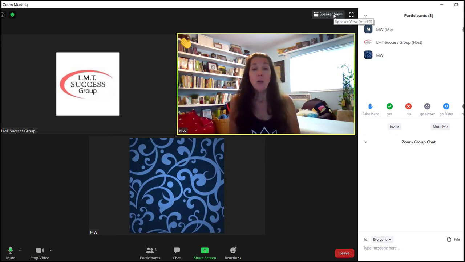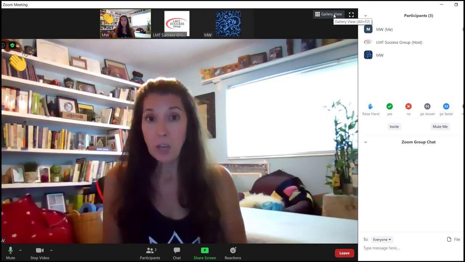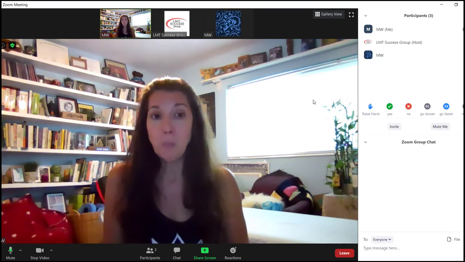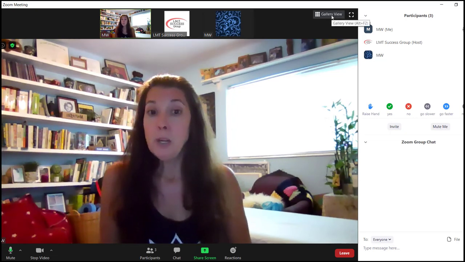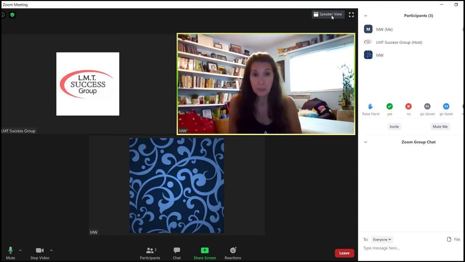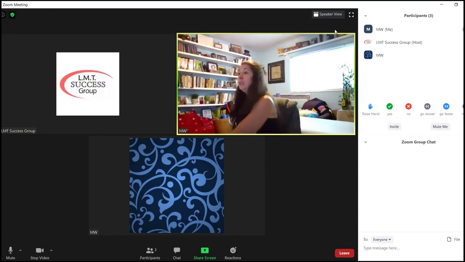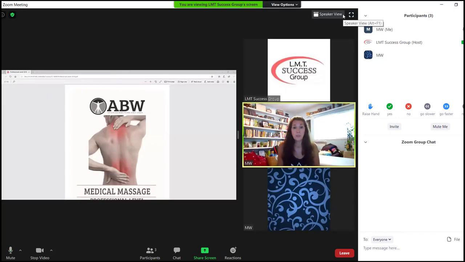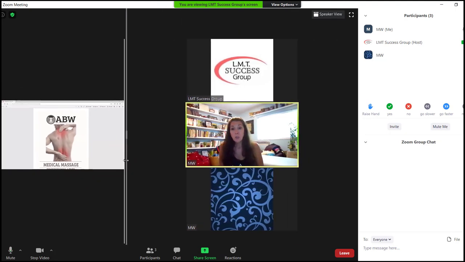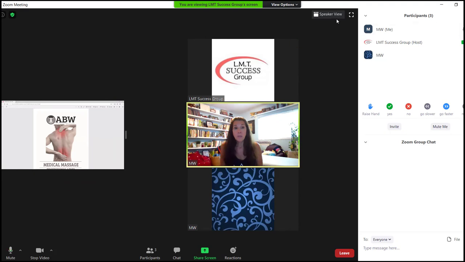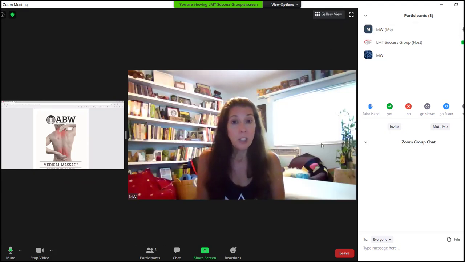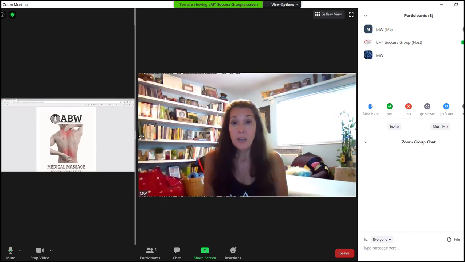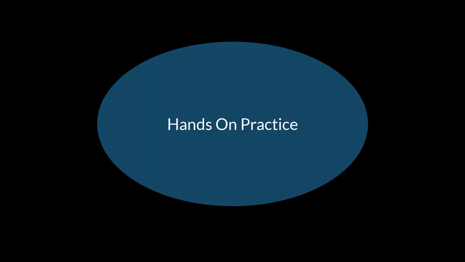At the upper right-hand corner, you can toggle in between speaker view and gallery view. When there's more people in the class, it may be a little bit more important to be in the speaker view so you can see the instructor a little bit better. The instructor may share a video, share a screen. Okay, so in this view, you also have the ability to scroll over so that you can see the teacher. And then you can watch the teacher as they demonstrate and still have access to the screen that they shared.